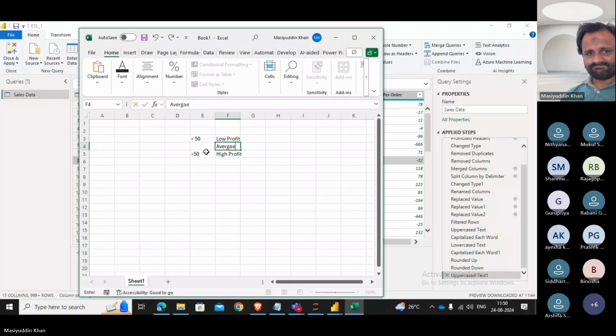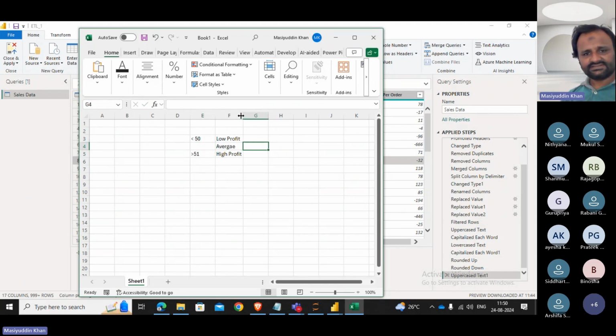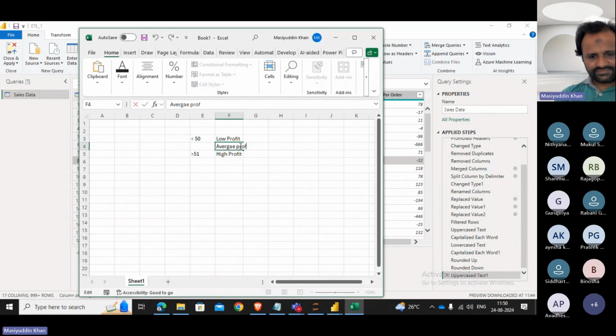Or instead of this particular 51, let's see so that we will get the idea as it is. So what should I write here for the average profit? Anyone, any guesses? Greater than or equal to 25. Average profit, first of all. What? Or the value? When the value lies between 25 to 30, like.